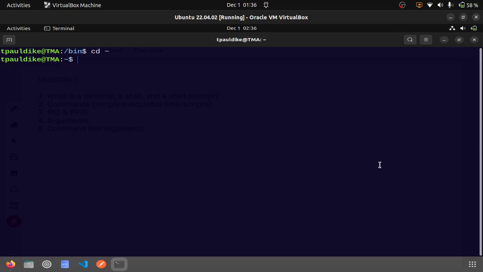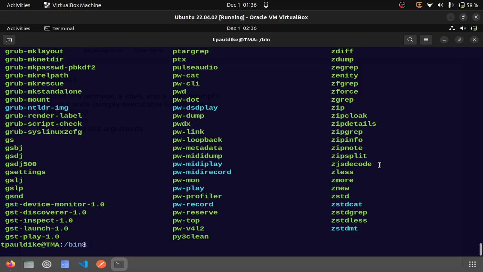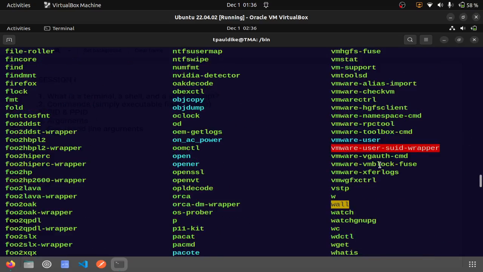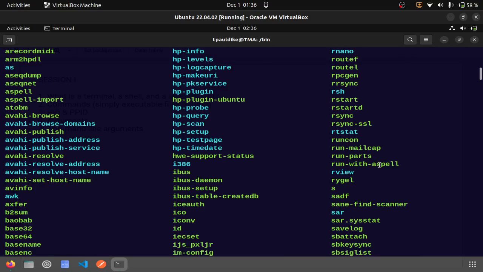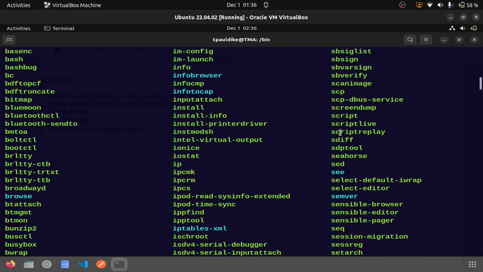It is shell that is making this program work. Now if we go back to that place, let me show you. We are using a type of shell called bash. So let's find out what that bash is here. That's it there, bash.